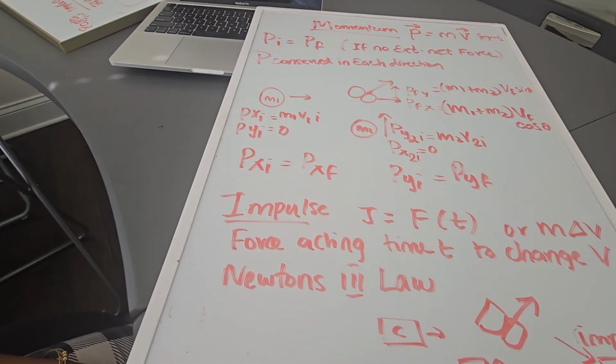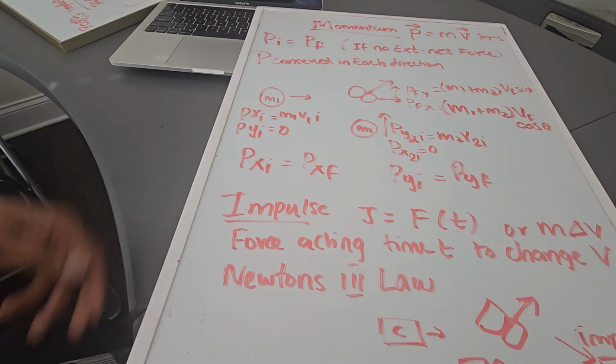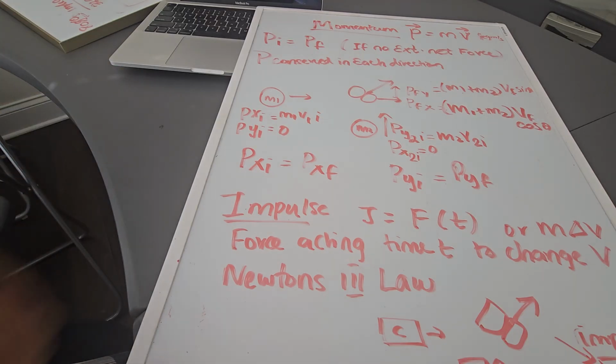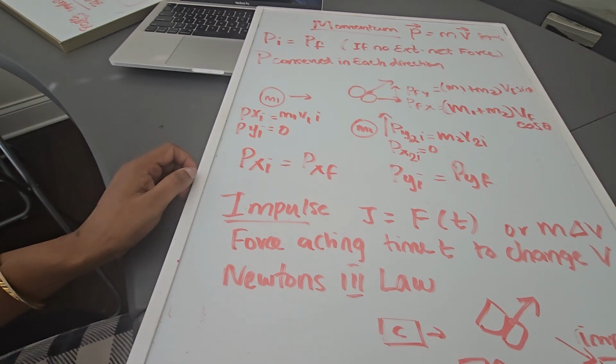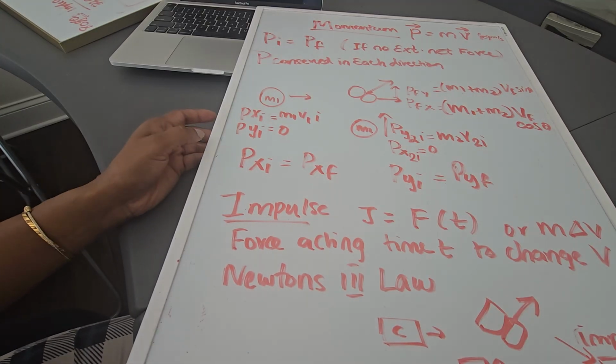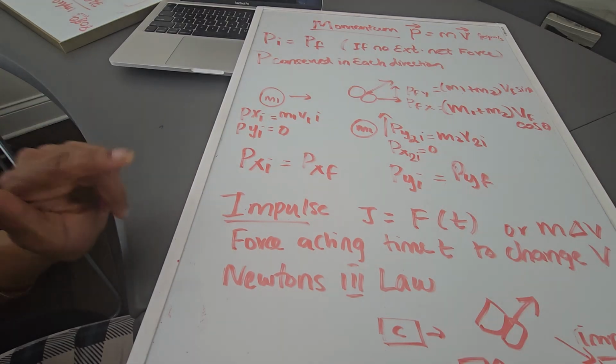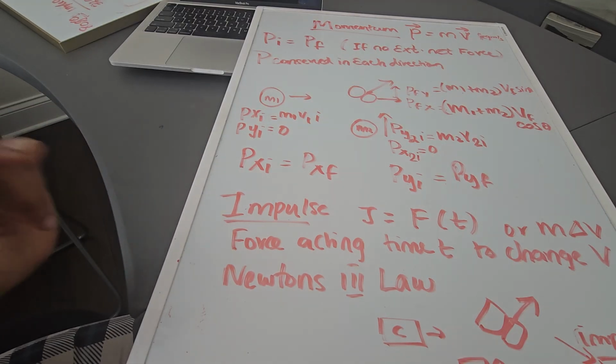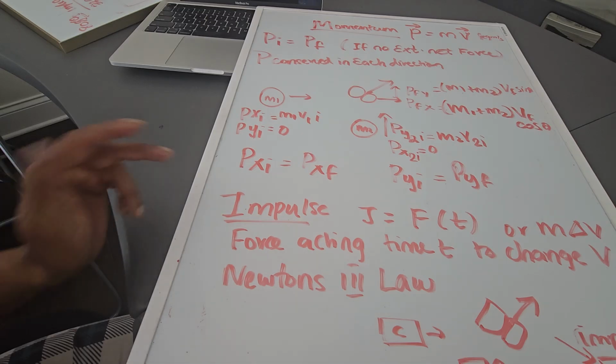Hi, this is a review for AP Physics 1 Momentum, Unit 5. The momentum is given by the letter P, which is a vector: mass times velocity. The velocity is a vector, so you need to really keep in mind the sign of the velocities, positive and negative, which plays a very important role here. Momentum is the quantity that any object with a mass and a velocity will possess.